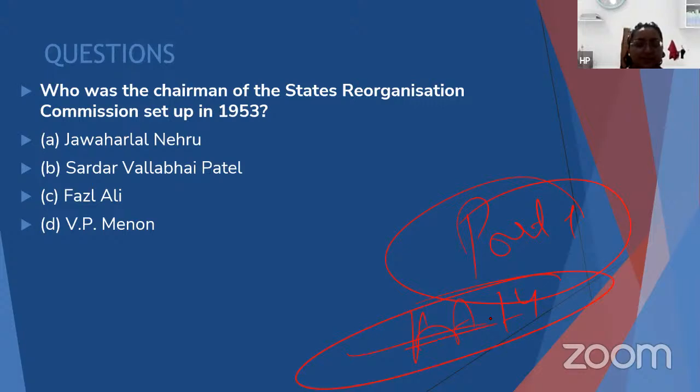Okay. Now, one thing you have to do is make a chart of the states that were formed. From the first state to the current last formation of a state, you have to make a complete list, and then write down the year. That's all, and you have to keep in mind the chronological order. Like Nagaland, then Haryana, first was Andhra Pradesh, Maharashtra. You have to remember the chronological order, which state was formed first and which state got formed after that.